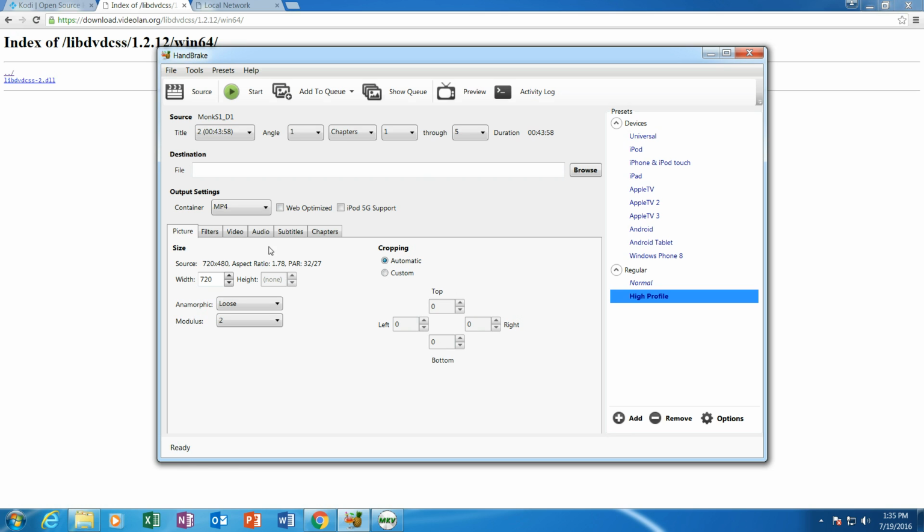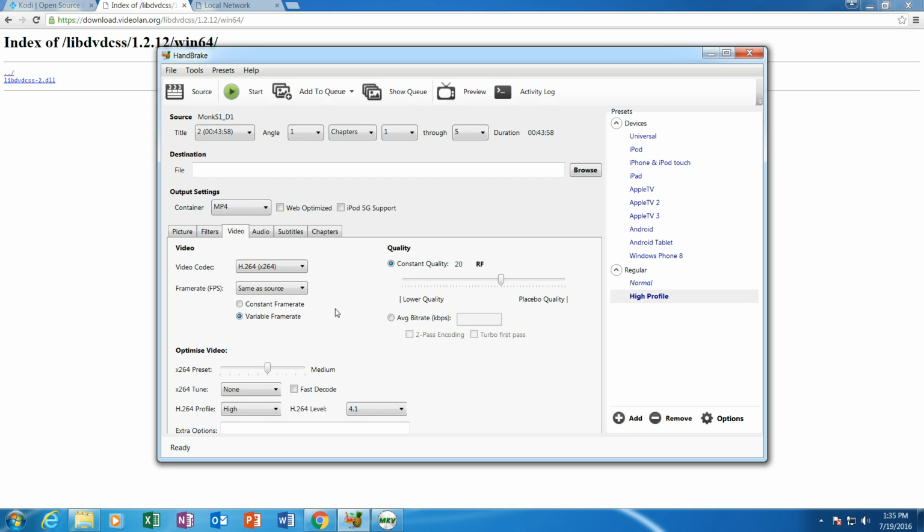I usually just leave this, and then I come over to the video section, and you'll see, I want to click this here, because look at this, optimize the video section right here. You'll see right now it's at medium, and if you go normal, it's very fast. So normal will convert the file much more quickly than the high profile method will, but in my case, when I did normal, and you may want to test this on a couple episodes before you go full on, like I did, to do a whole season of a TV show and then find out that you don't like the quality of it, or that it looks like crap.